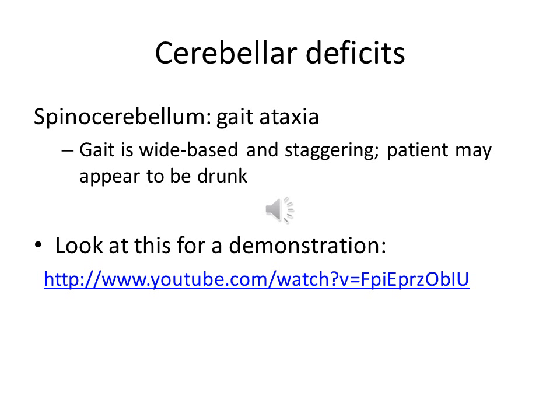Injury to the spinocerebellum produces a condition known as gait ataxia. People who have this condition might appear as if they're drunk. Their gait is very staggering, and their legs are often splayed wide apart, which is there to increase their base of support to keep them from falling over. If you click the link shown here, you should see an example of a patient with a spinocerebellar deficit and a case of gait ataxia.